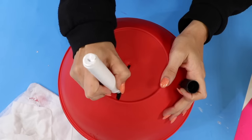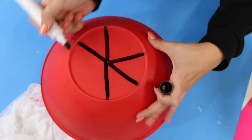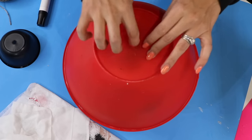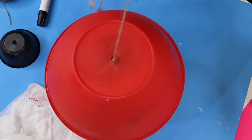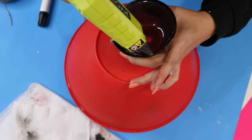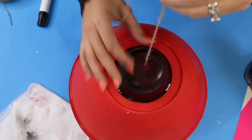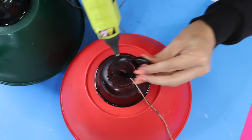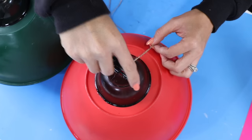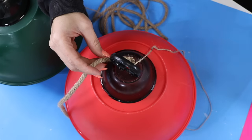I'm taking a paint marker to draw my bell design at the bottom. I didn't finish showing the entire thing, but you can take any regular bell — even the little bells from Dollar Tree — and follow that design. I got a piece of rope and tied some twine around it and stuck it into that hole because I want to hang these. Don't hang it from any of the glued pieces because they will fall apart. I spray painted the little bowls black and used shower curtain rings also spray painted black. You can grab it and it's not going to fall apart, and I added some bigger rope to the ends for that extra bell-like look.